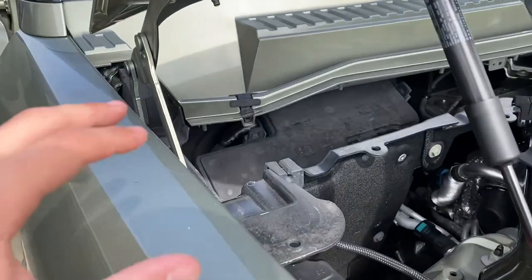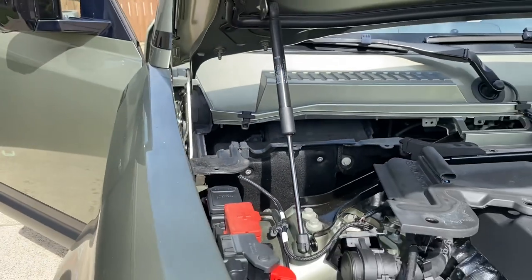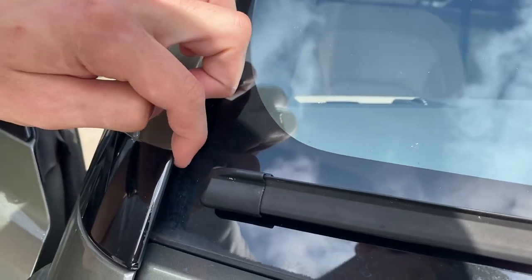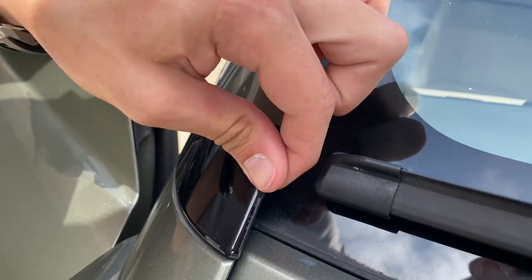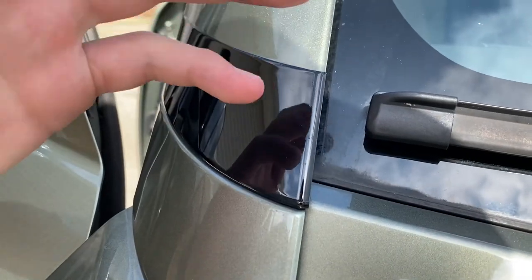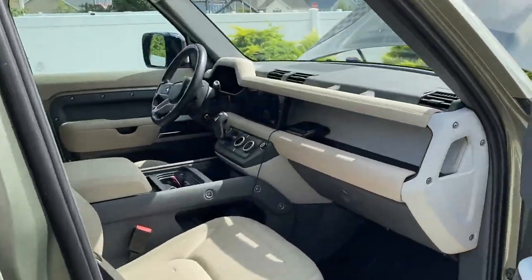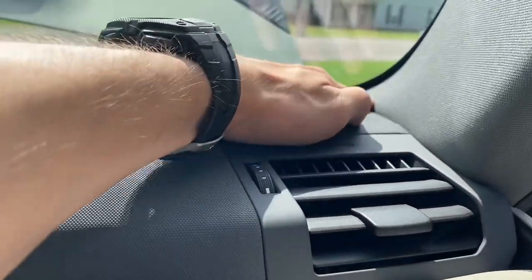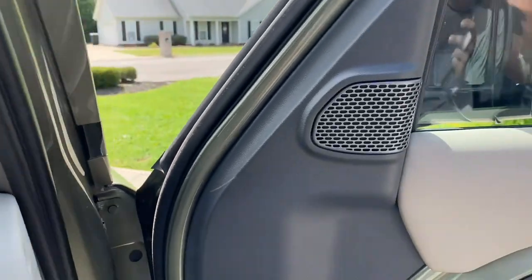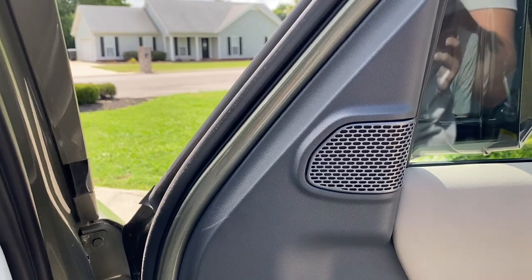I've got all this taken apart to try to see in there. Those are the leaves I was talking about — there were a few more. I blew them out but I can't get some of them and I can't find what is actually making the noise. The only thing I can figure is this lip right here — maybe it's catching the wind and making a weird noise, and it does have a little bit of movement. I'm not exactly sure. It almost sounds like this piece is hitting something or has something in between it. It doesn't seem like it's coming from the inside because the interior is extremely rigid with no movement on any of the pieces. The only thing that moves is the actual A-pillar cover, and it's not moving enough or the right material to make that noise. And it kind of sounds like it's coming from this speaker, but whenever you put your ear next to it, it's not coming from that actual speaker.